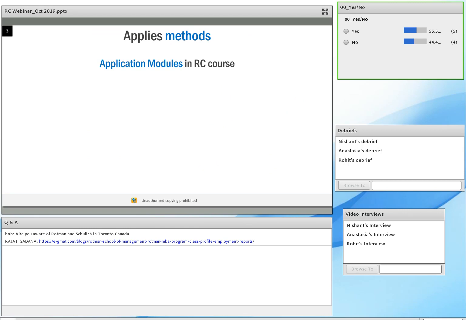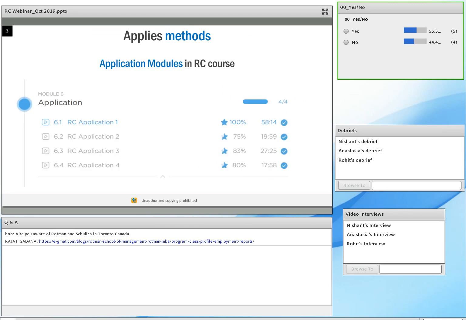Now, once he did all the concept files of the main question types, so there are 4 modules in which he goes through all the main question types, then he comes to module number 6, the application file. In each application file, there is one passage which contains 5 to 8 questions. Each passage has a detailed solution, even more detailed than what I utilized in this webinar today. Each question has a detailed explanation of how you pre-think, why the incorrect answer choice is incorrect, and why the correct answer is correct.